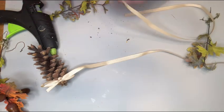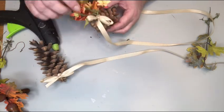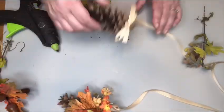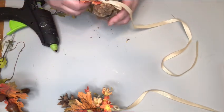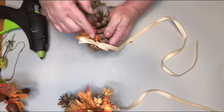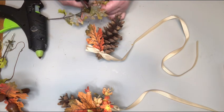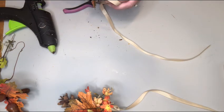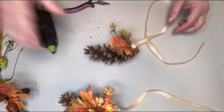So here I'm just putting some leaves and some fall florals and gluing them in. And that one's done, and then I'm going to take this other one and get some florals for it. And you can use any kind of florals you want. You can use regular flowers. You can use leaves, little sunflowers, whatever you want for your table. And I just kind of made mine the more traditional fall colors because it's going to go out on my front porch.